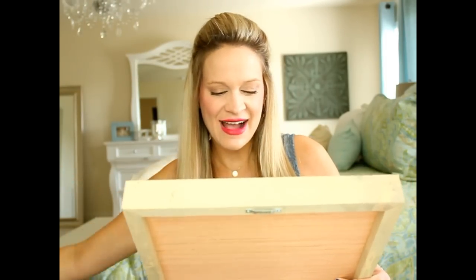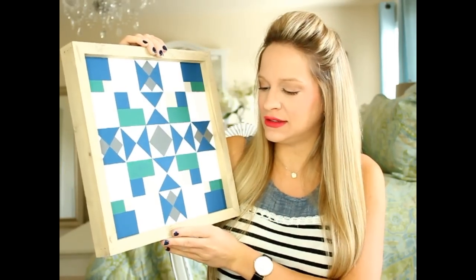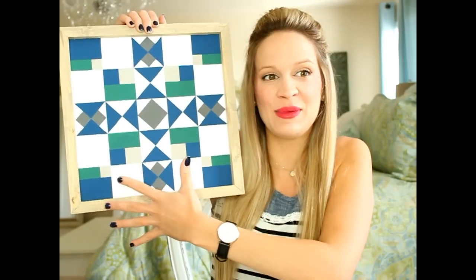This cute little gift is from Dara of Hood Creek Log Cabin. Her card says 'Congratulations and best wishes to your family. Welcome, baby Colton. P.S. This is the state quilt block of Maryland — enjoy.' I've never seen the state quilt block for Maryland, but look how adorable it is — it's almost nautical looking! I love that this is Maryland's state quilt block. Thank you so much, Dara!